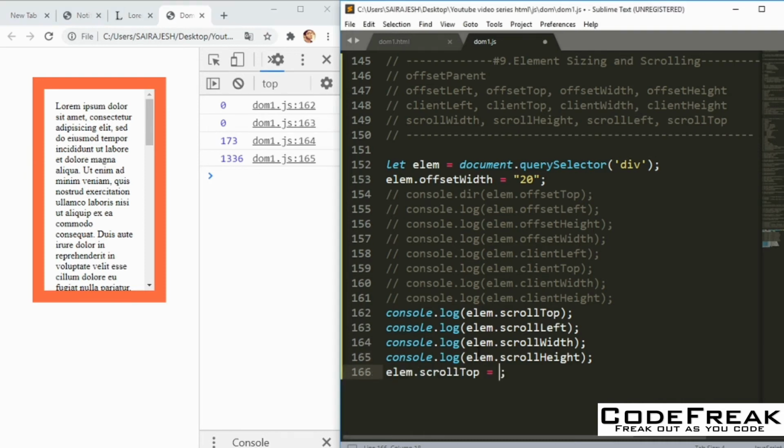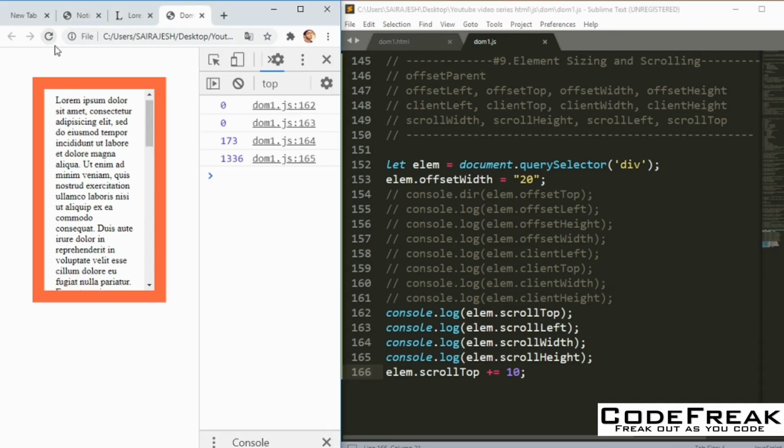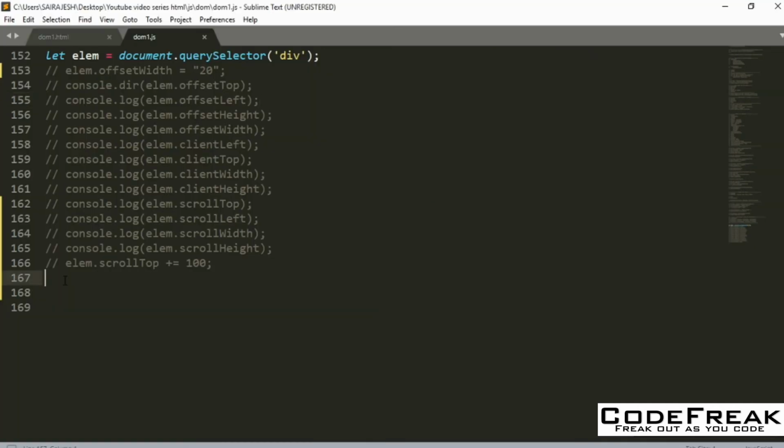All right, so I'll do plus equal to 10, so that should help out, right? Yeah, so let's see what happens now. You can see that it went a bit up comparatively. So if I do something like maybe 100, you will kind of see the difference here. So it went up.